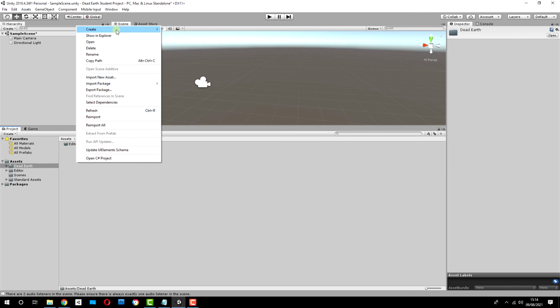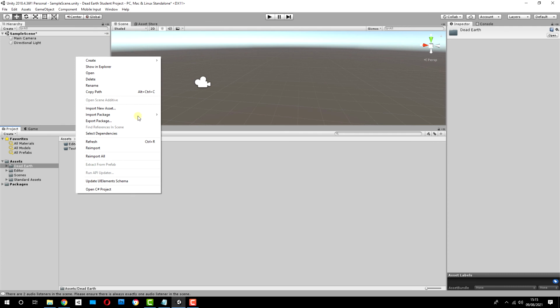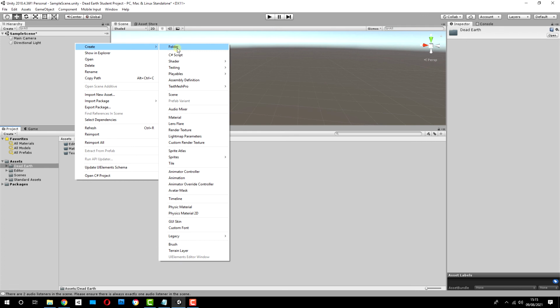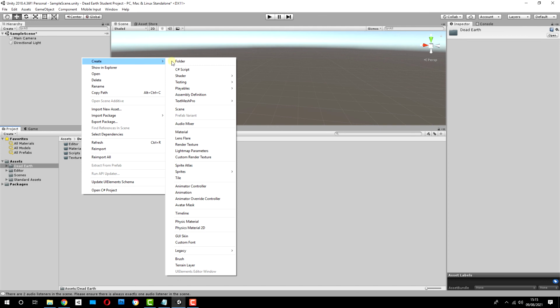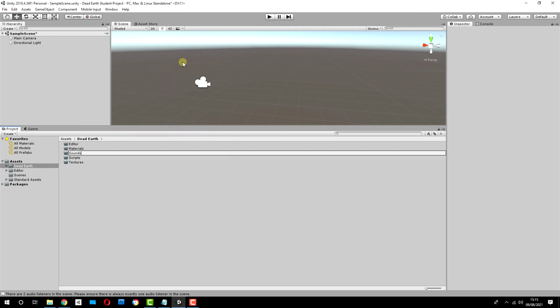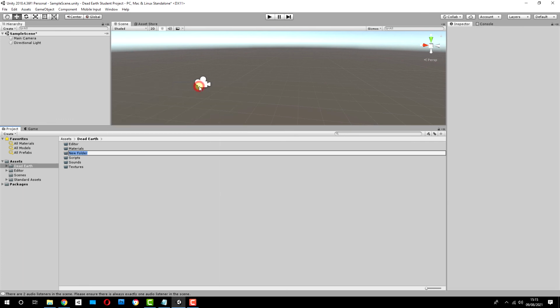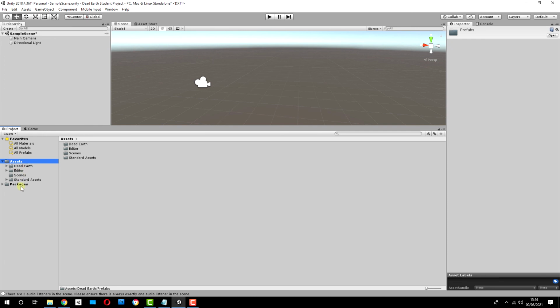I'm also going to do the same for other assets. I'm going to create a textures folder where I'm going to store all of my textures. I'm going to create a materials folder. I'm going to create a folder where I'm going to store all of my scripts, and I'll call that scripts. I'm going to create another one for storing sound effects and sounds. And I'll create another one called prefabs, because we're going to be creating a lot of prefabs. This is just to get us started. We're going to be creating a lot more folders than that, believe me. And then we know that anything in the root is either stuff that Unity has installed from its own package manager or just third-party stuff that we've imported.